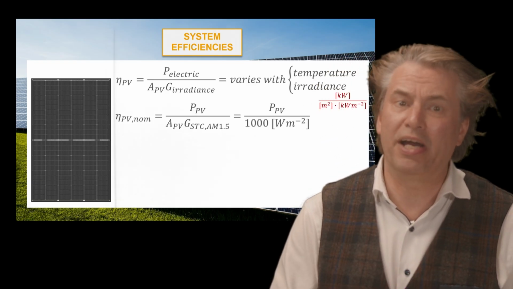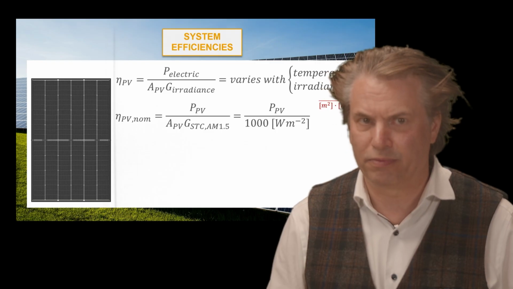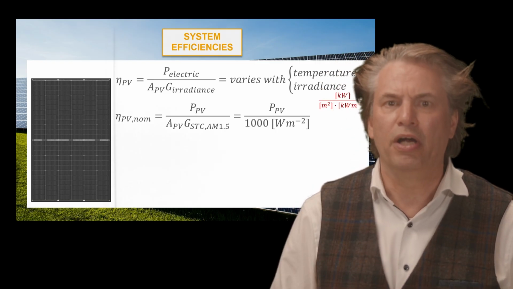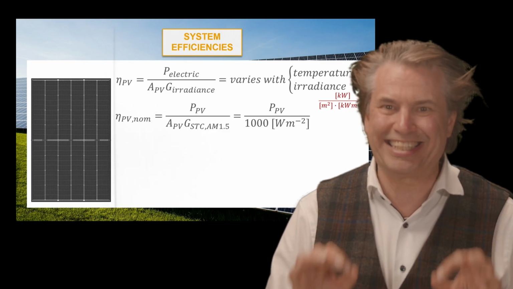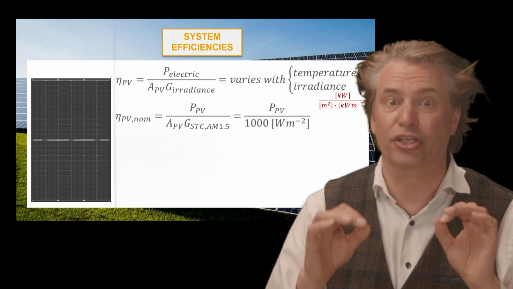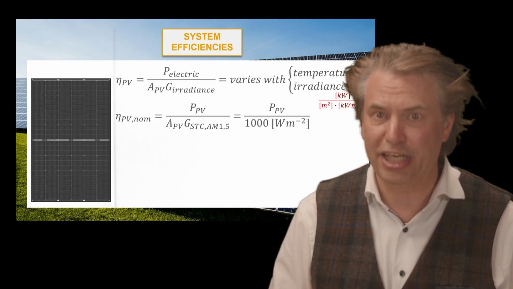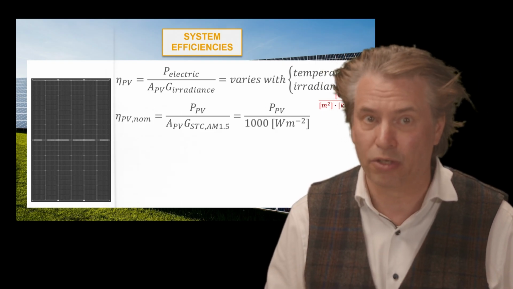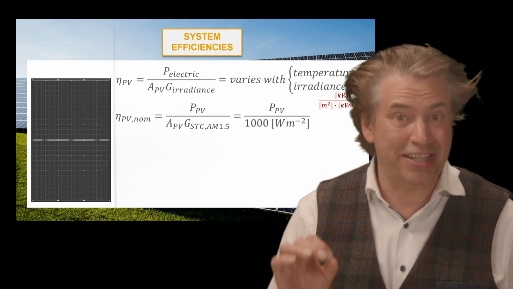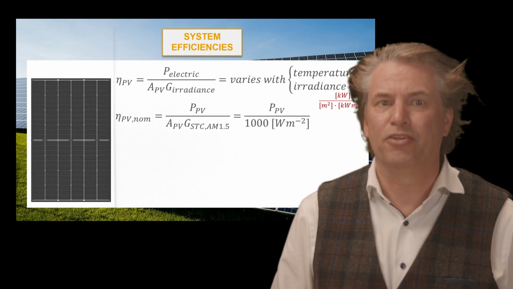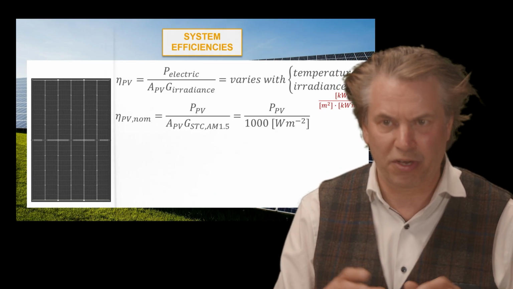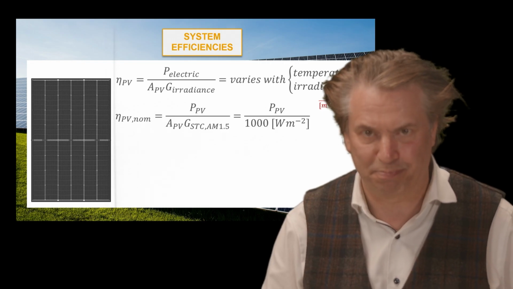Similar to the wind turbines, PV modules have a rated power, referred to as the nominal power of the modules. This is the power a solar panel delivers under standard test conditions. Under standard test conditions, the incident irradiance, G, is 1000 watts per square meter, or 1 kilowatt per square meter. The module is at an operation temperature of 25 degrees Celsius, and the spectral shape is the so-called air mass 1.5 spectrum. We will explain that in Module 3.